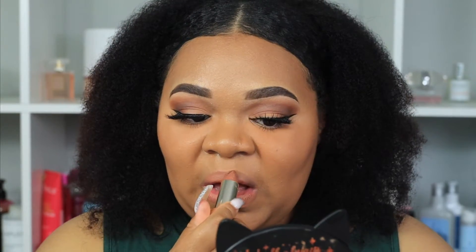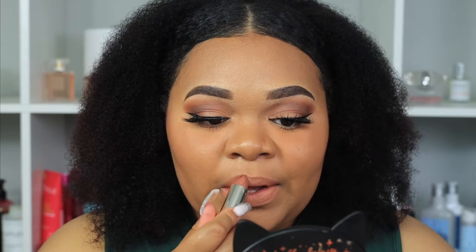The first lipstick shade I'm going in with is called Talented. I usually am terrified of lighter shades but this one is super cute. I wish I could line my lips with Chestnut by MAC — I think that would be a beautiful combo — but this is all about Rare Beauty today, so I'm keeping it at Talented. I didn't use the Talented lip pencil because I feel like it would have been too light for my skin tone; if you're a few shades lighter than me, go for it.